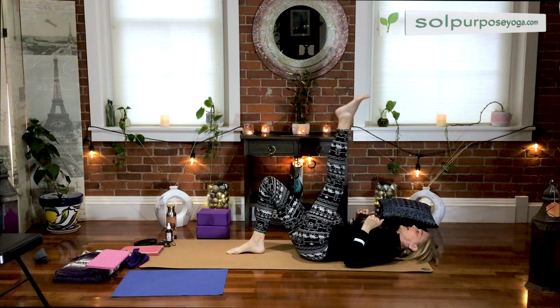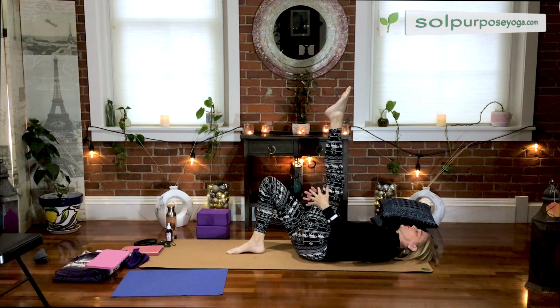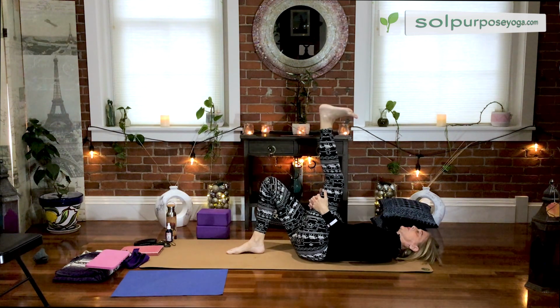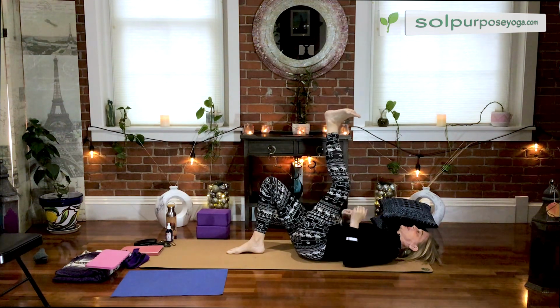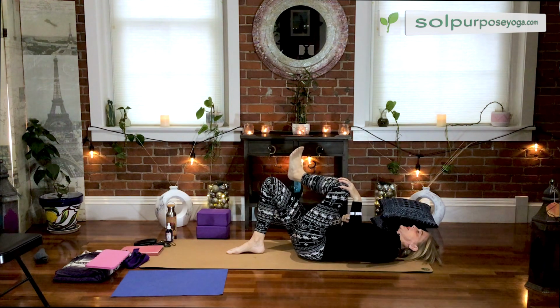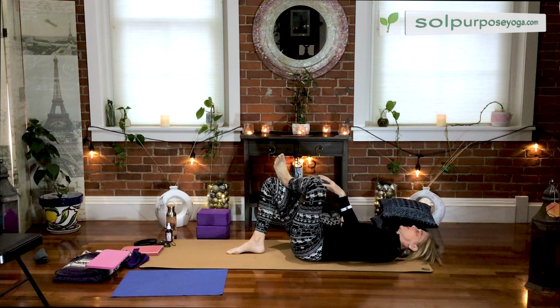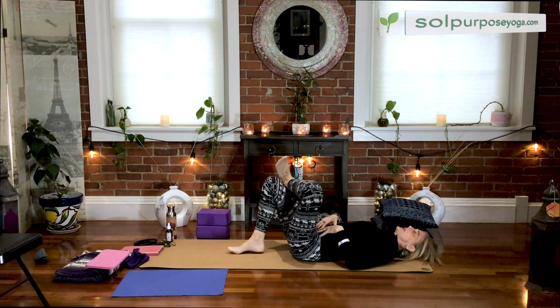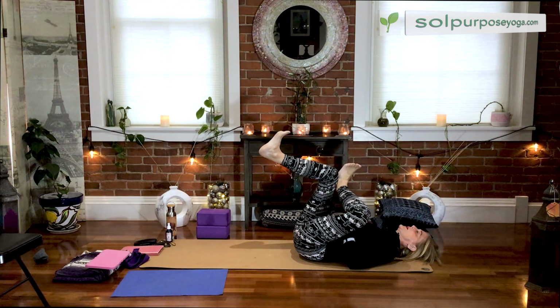Inhale that left leg up, and interlace your hands behind your left thigh. Point and flex, point and flex, point and flex. And then exhale, bending that left knee 90 degrees, left ankle above the right knee. And again, we're going to try to use that core. So the left foot is flexed. Let's inhale and keep that right foot flexed and bring it all the way in.